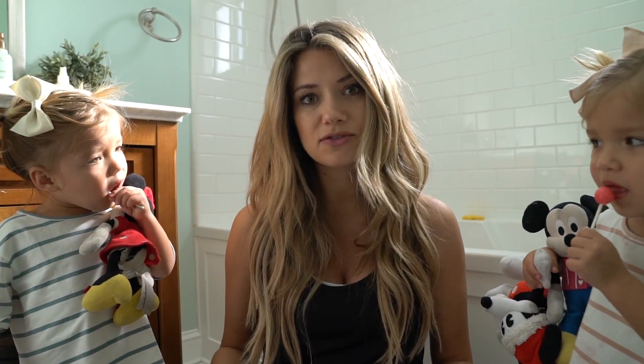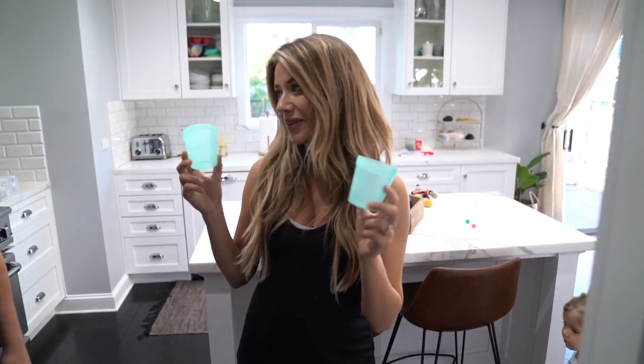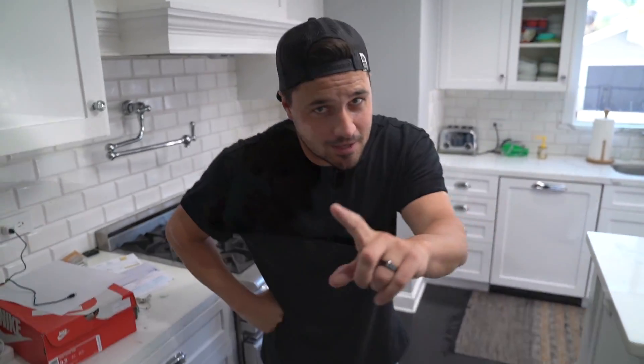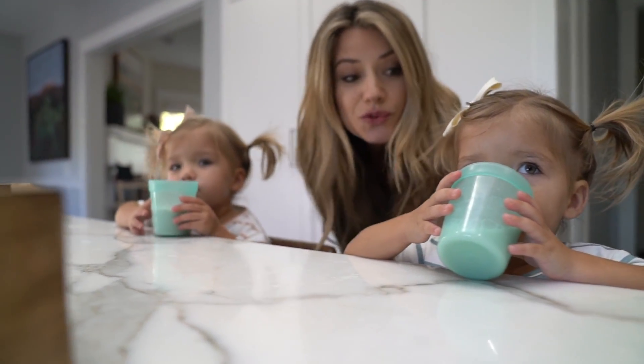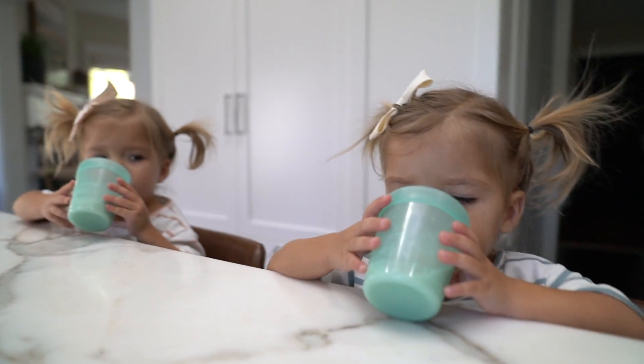We're going to go play for a little bit. I took the diapers off — this is how I did it the other day. When they have to pee, they won't go on the floor because the diapers are off, so we're just going to wait and play, and then as soon as they have to go we'll follow them. No pee pee on the floor, though! They're too scared to pee on the floor. This is the best way — let them run around with their clothes off. I'm giving them some drinks so they'll have to go potty. Mom's always thinking ahead! Drink all your milk, guys.